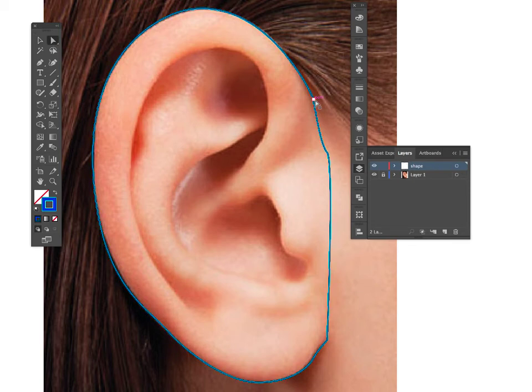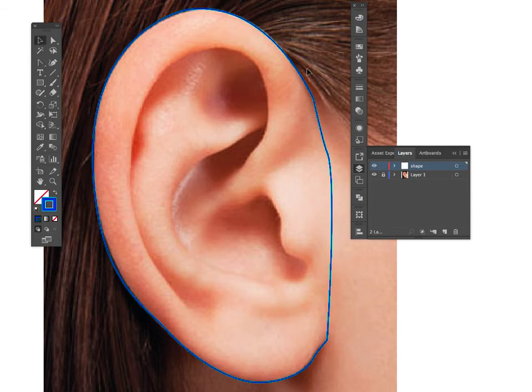I bring back my selection tool. I need to go now to the anchor point tool, this little Greek lambda shape or arrow shape, and I can click on that, which gets rid of the curve altogether, or I can bring the curve back if I wanted to make it a little curvier. I might do the same here. And hit command and just bring that back.